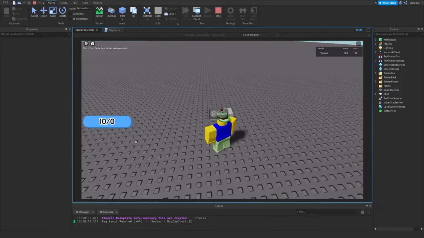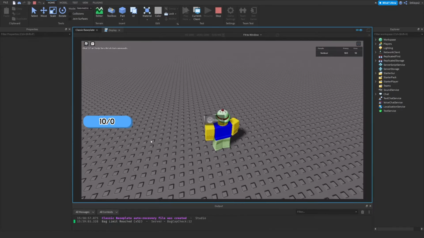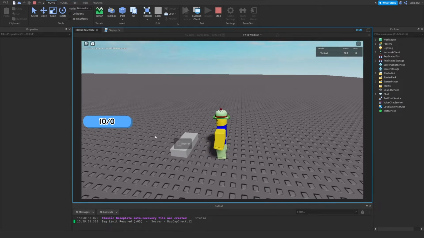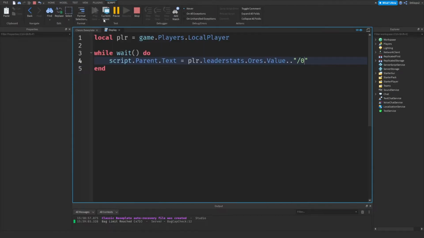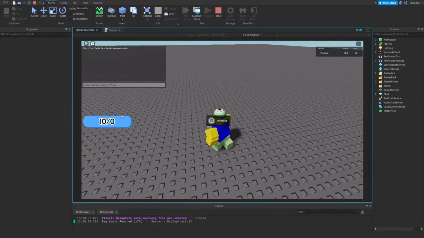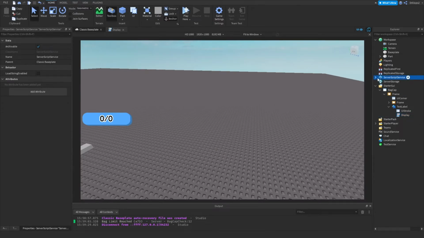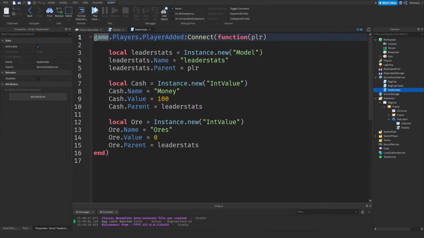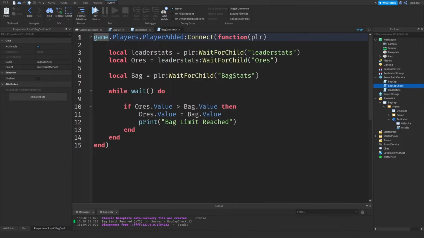I think there might be a way to fix it, but it will allow exploits. So if you're okay with someone maybe finding a potential exploit in your game, then you can do it this way. Pretty much how you can do it is, instead of doing equals, you can just do -1. I'll show you what you can do. Instead of doing bag cap check, you could just go script.Parent.value is equal to -1. Well, actually minus equals 1, but I'm just going to undo that and go back to what I did before, to avoid exploiters.